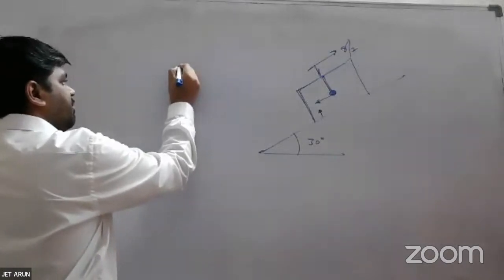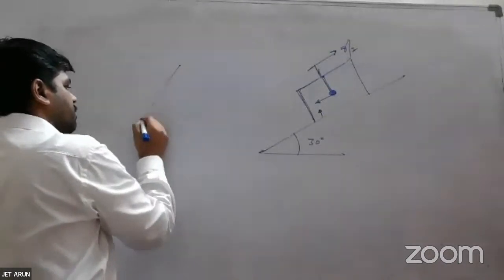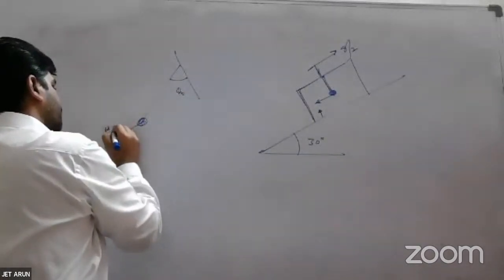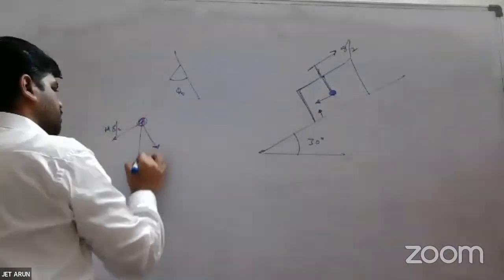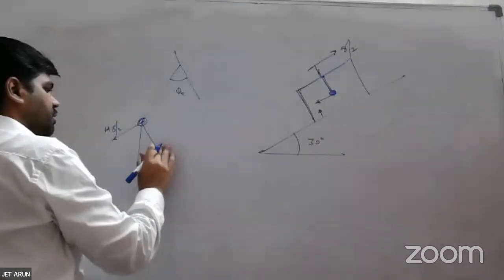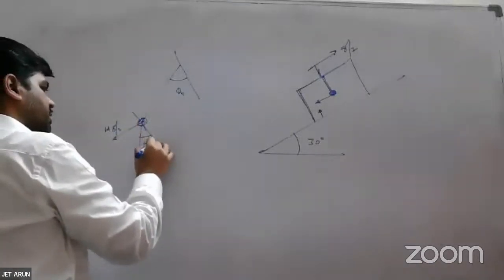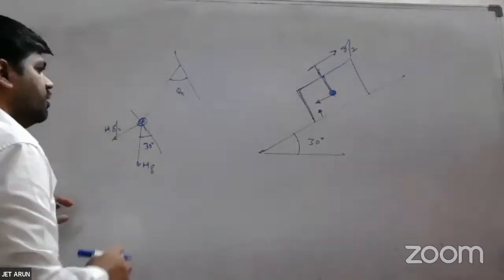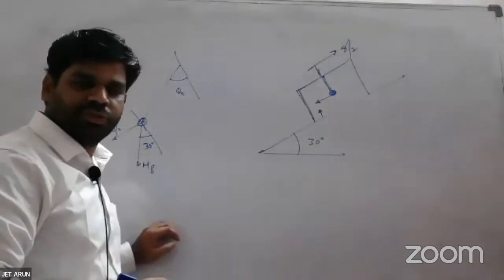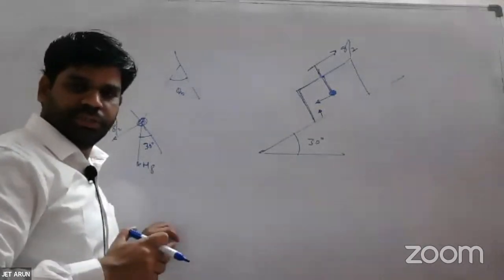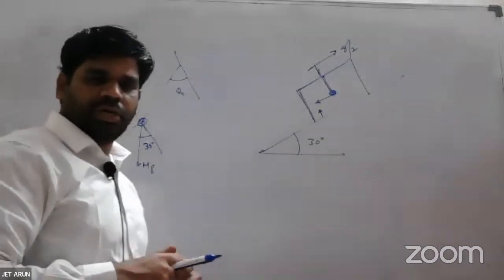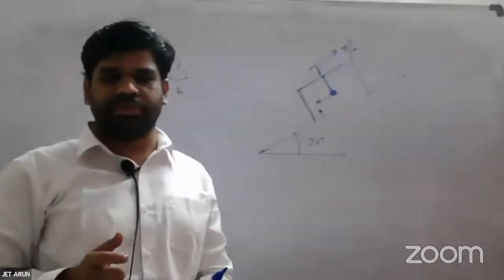So let theta be the deflection. This is mg by 2. This is mg. This is 30. Required to find theta naught. All right, let's find this theta naught and then close it here. Tomorrow we're going to do critical problems on pseudo force and spring force. All right, students, let's do critical problems. Today was just an introduction, but tomorrow we'll see how to apply pseudo force in difficult, tricky problems. All right, tough problems.